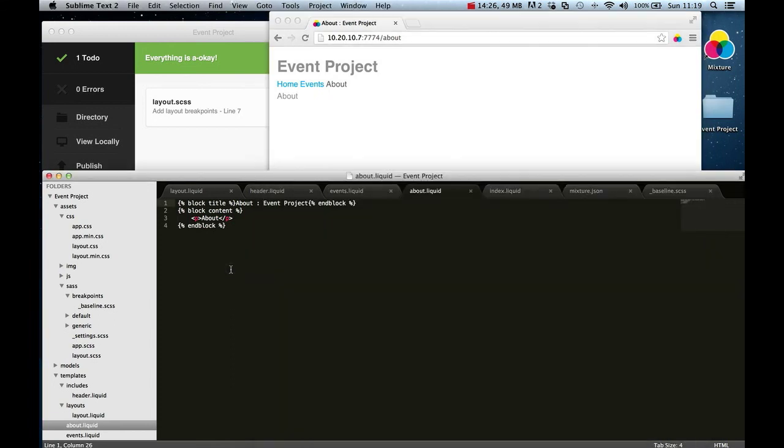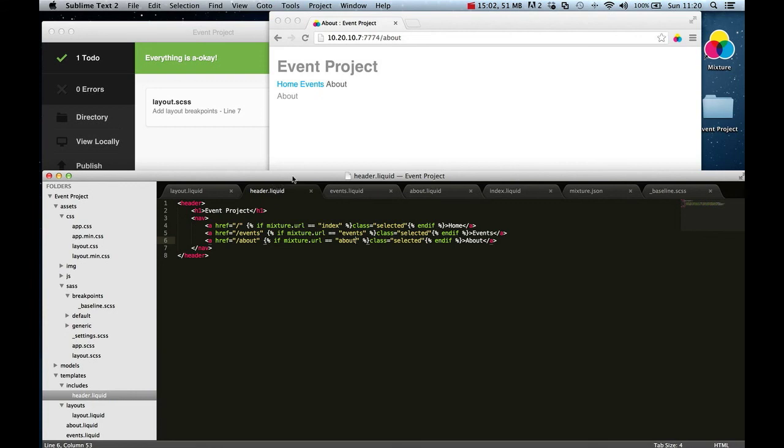Pages just inject the content in, and you can override them. If I wanted to, I could tell this page not to have a layout file at all, and I can do that by typing in layout none. You can see the page no longer has a layout, so it's gone back to basics, no style sheets loading in, etc. But of course, I can also tell it to use a different layout. If I had another layout file called generic, I could basically write that and it would load it. So let's just load that back in. So there you go. You can see how that all works.